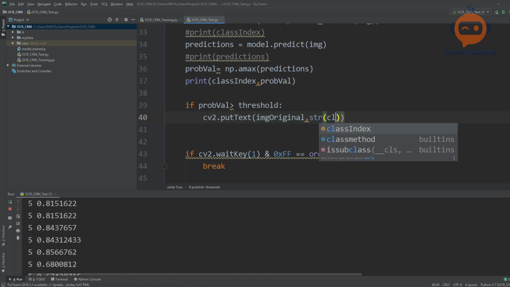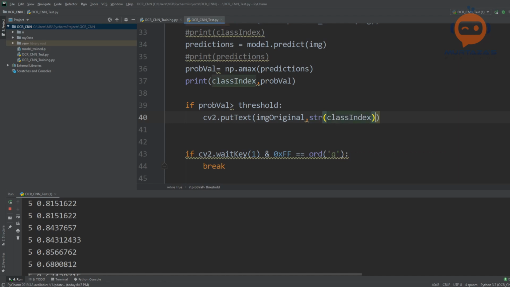So let's write the class index. Let's not add anything, let's keep it very simple, and then we can define the origin. So let's say it is 50, 50, right at the start.